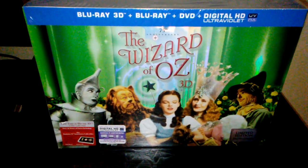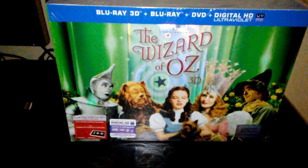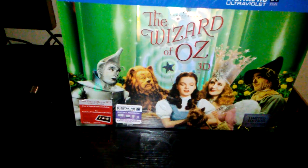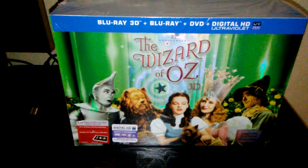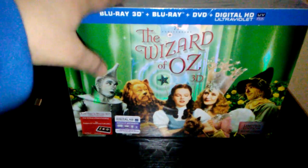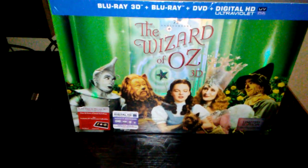This was a limited edition set, limited to only 220,000. But not many people bought this set, and it didn't sell well. You'd think with these kinds of collector's editions people would buy a ton of them, but this one they didn't. I assume it was because this one was kind of a dud, and a lot of people would consider this not as good as the 2009 70th Anniversary Collector's Edition Blu-ray set.